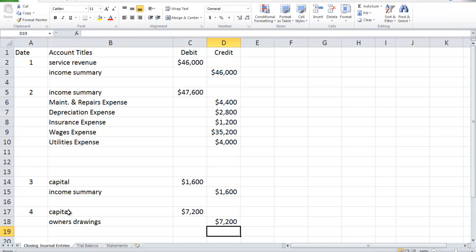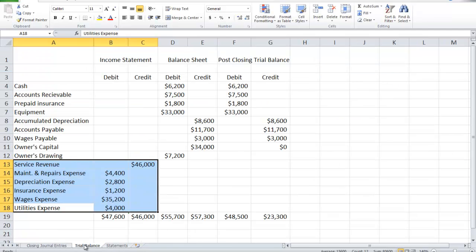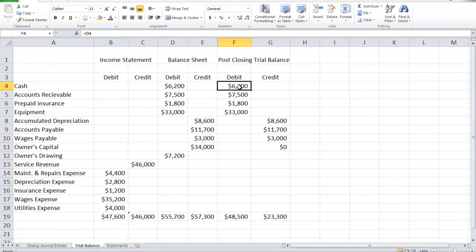And the last part of this is to prepare the post-closing trial balance. The only thing we need to do here under the trial balance is list the permanent accounts. Those are asset accounts, and accumulated depreciation is considered a contra asset account, so it's included. And then we also have the payables. Liabilities are permanent accounts. And then we have owner's capital, which now, based upon our statements, has been reduced to $25,200. So now, again, my debits and credits are equal in my post-closing trial balance, which only includes the permanent accounts.